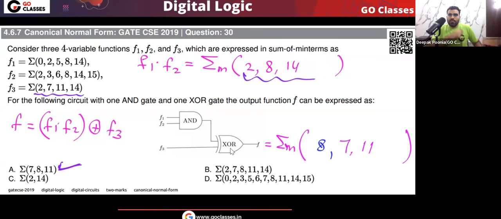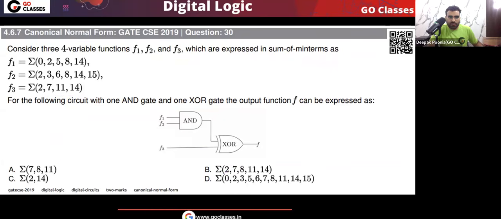Please understand, here we are directly finding how to combine two functions with respect to the XOR operation with respect to minterms. Now the same question you can solve by writing this XOR in terms of OR and complement. If you are not comfortable with XOR, then you can convert this XOR in terms of AND or complement. We already know that alpha XOR beta is basically alpha bar beta or alpha beta bar, correct?